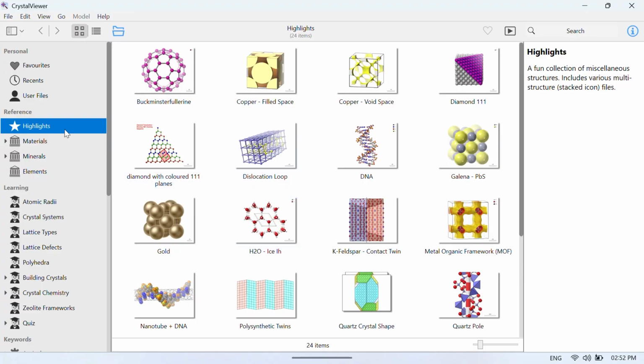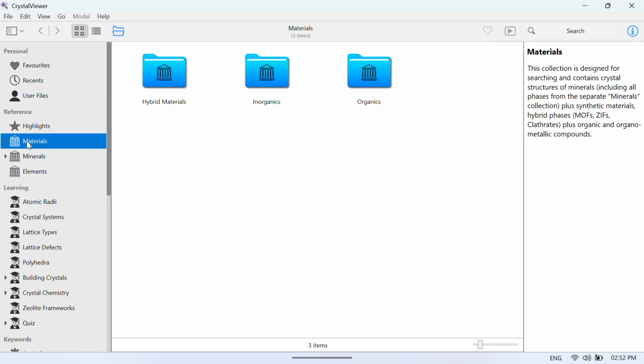When you open this, on the left hand side, you can see a library of different crystal structures. On the materials tab, you have different folders like hybrid materials, inorganics, organics, etc.